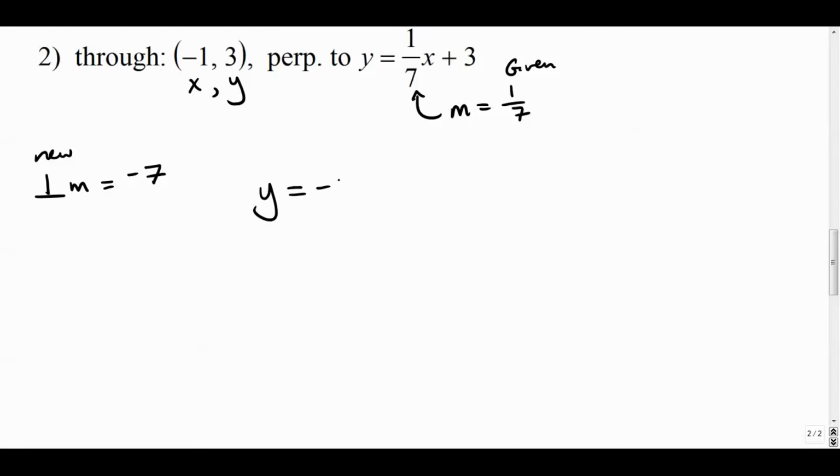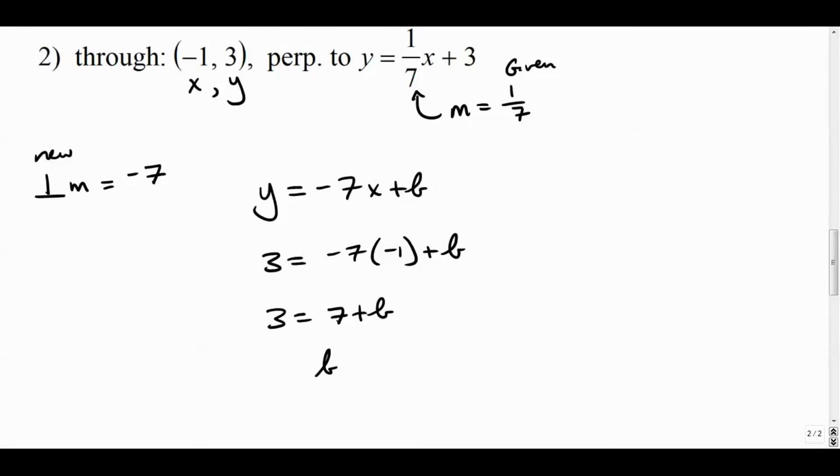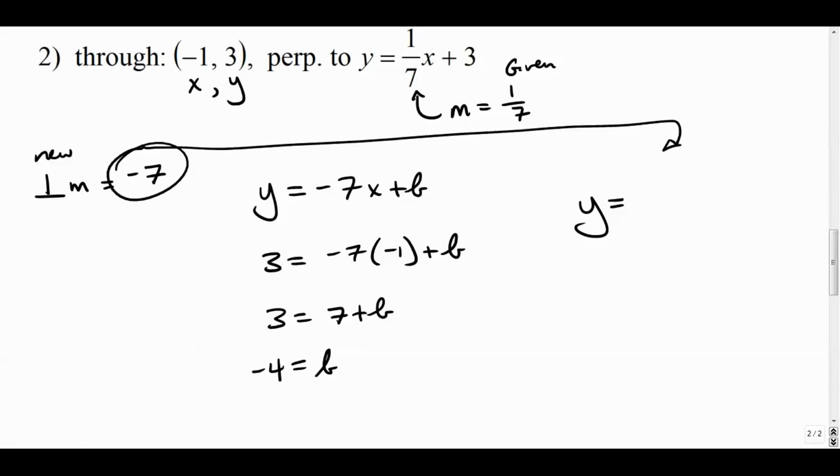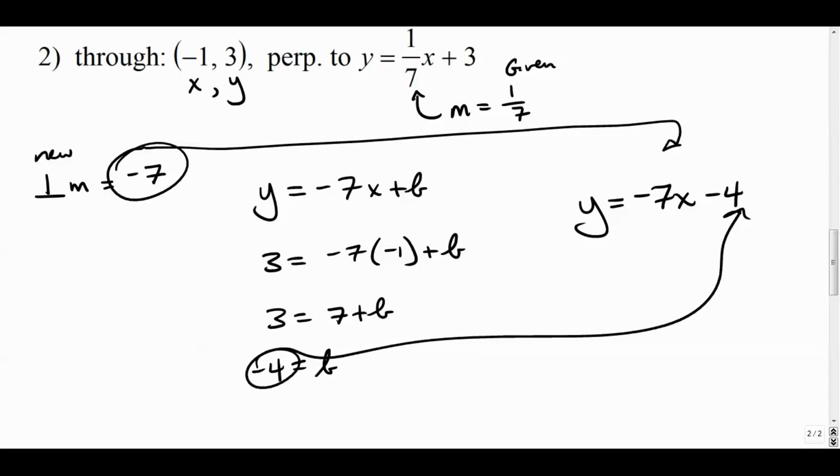So y is equal to mx plus b. Plug in your y, plug in your x, and I'm getting those from up here. Solve it, so 3 is equal to 7 plus b, b is equal to -4. This is the new equation, so we're going to use our new slope, y equals -7x minus 4. I'm not going to go through the same stuff, but you can graph that to see if it fits together.